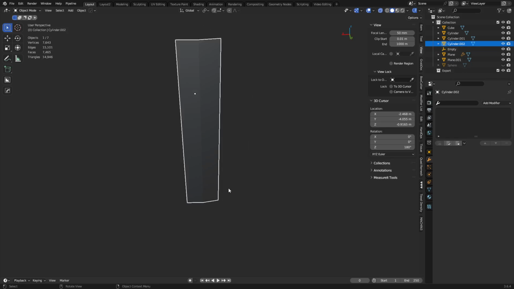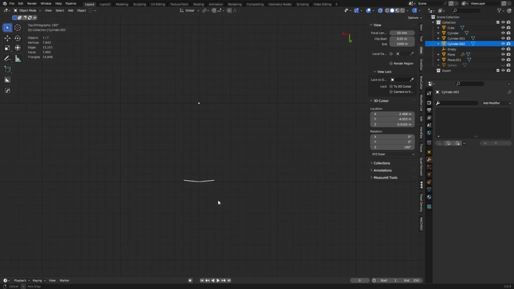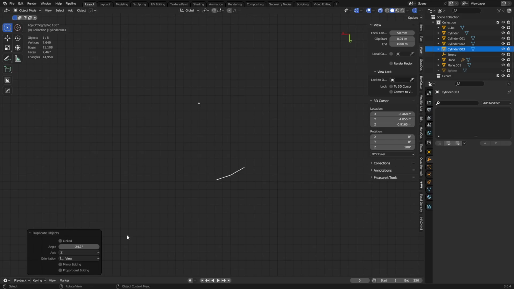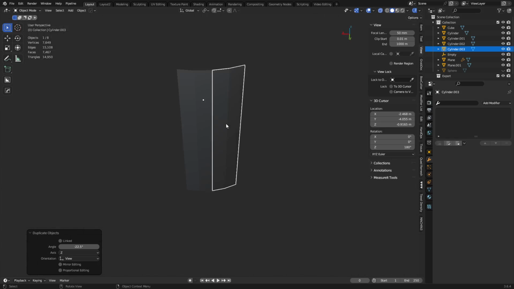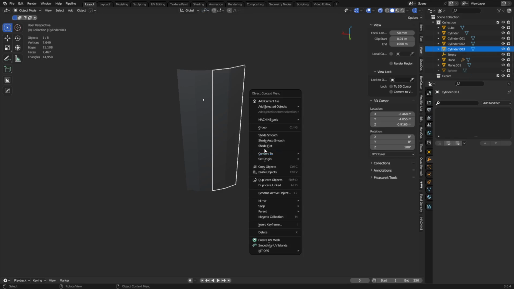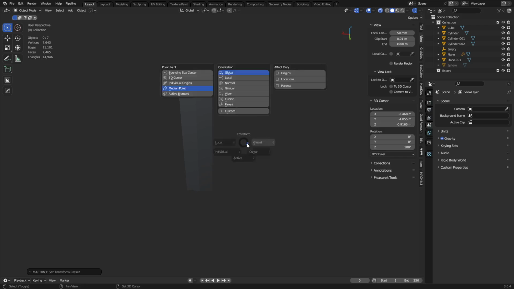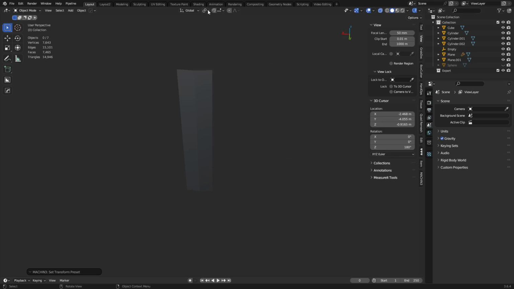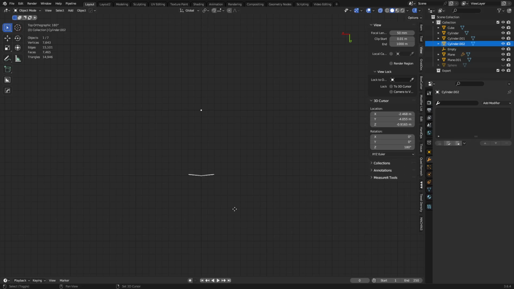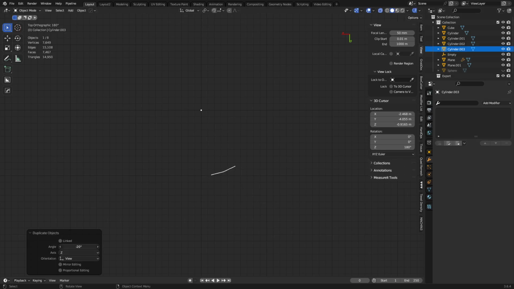Oh, you can see that went crazy. I don't know why I did that, but let's try that again. Shift D, R, pull it out, and we're going to do our negative 22.5, okay? And so those will line up now perfectly. Okay, so we can hit Shift R. Oh, I don't know why it's doing that. We got the 3D cursor on or something. What's going on here? So we're going to go back to median point. We'll try it again. Shift D, R, okay, negative 22.5.